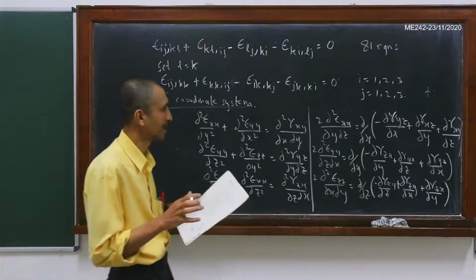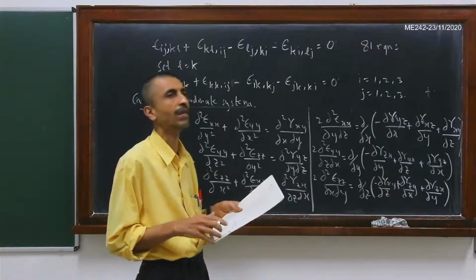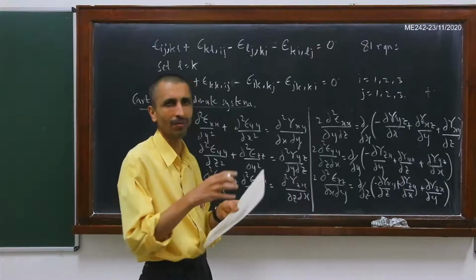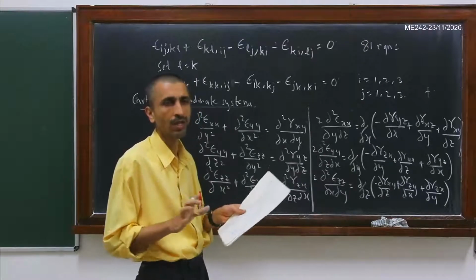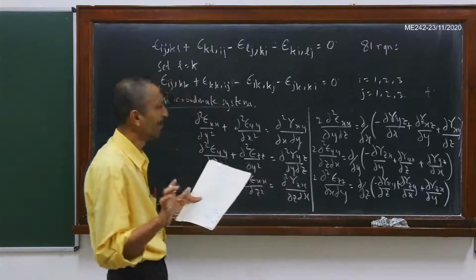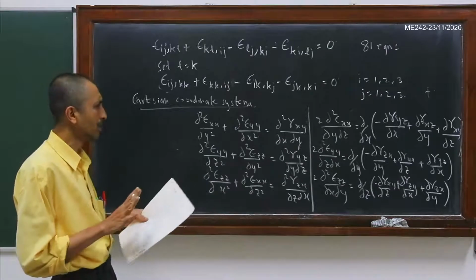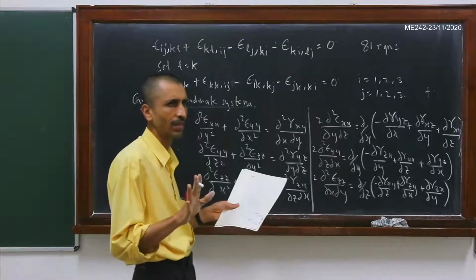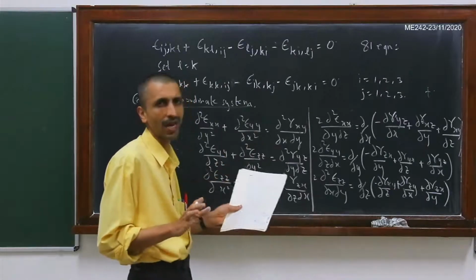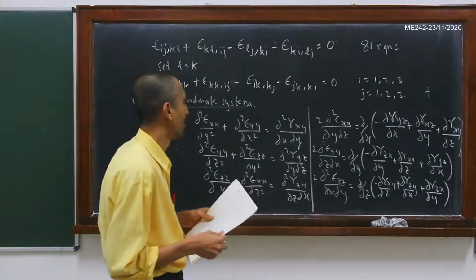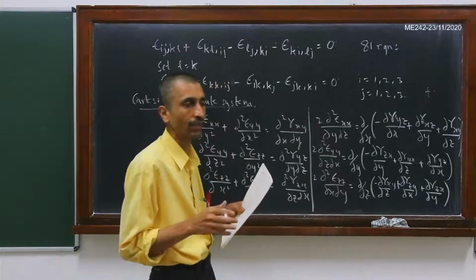Actually there are some additional complications: the domain should be simply connected. If it is multiply connected, roughly speaking, you can imagine a 2-dimensional domain with holes. But we will not get into simply connected and multiply connected at this particular stage. We will just consider simply connected, that means without any holes, and then these compatibility relations are good enough. If you check these compatibility relations, then a single valued displacement field is ensured.